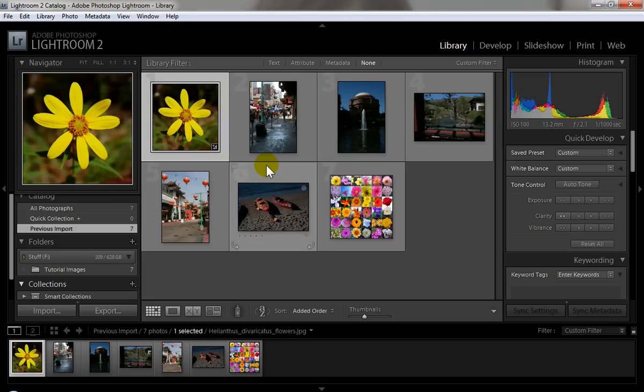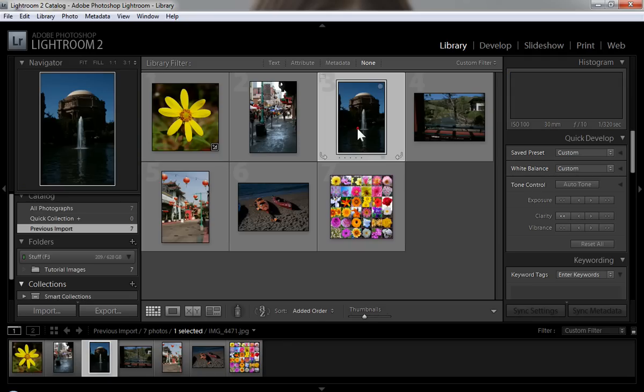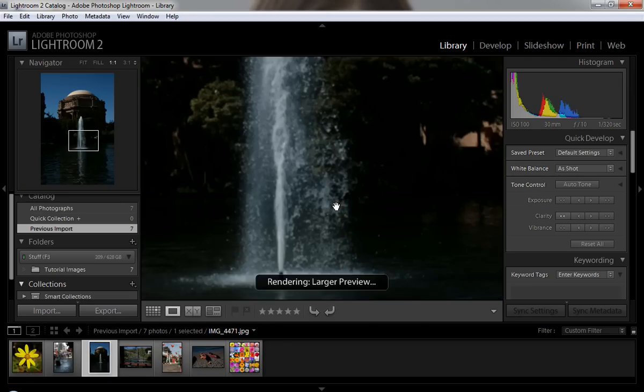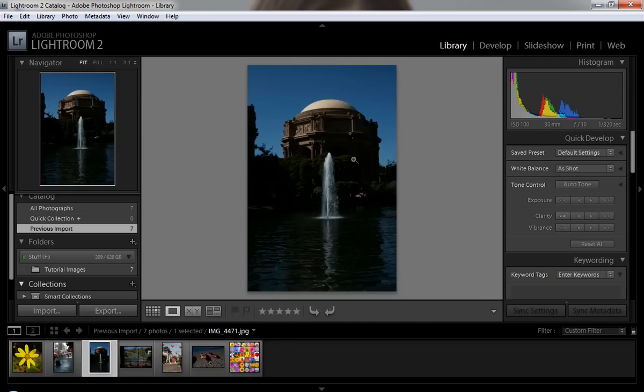I want to choose an image that's very dark. Let's say this one, for example. Here's an image I took where the flash didn't go off and certain things didn't go off like I expected. I was just testing the shot and seeing if my f-stop was low enough, and apparently it wasn't. So if you have a problem like this, it's really, really easy to fix.